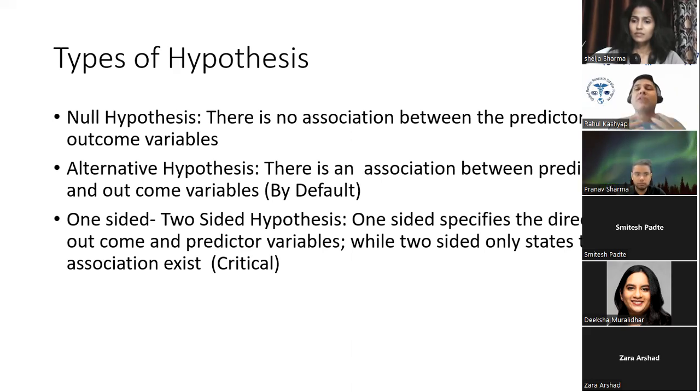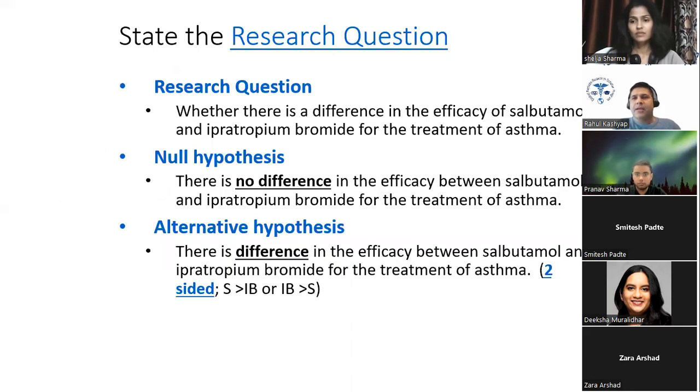Another thing is you don't write "alternate," you just say "my hypothesis is." So I would like you to think null hypothesis in your head and write the alternate hypothesis simply as "my hypothesis is" or "we hypothesize that." That's it. And if possible, do it as one-sided, meaning committing to saying this is going to increase or decrease. Don't say just "has an effect." Don't leave it at two-sided, because then reviewers will think that you don't know what you're doing or you're not expecting it. I'll give an example here very briefly.